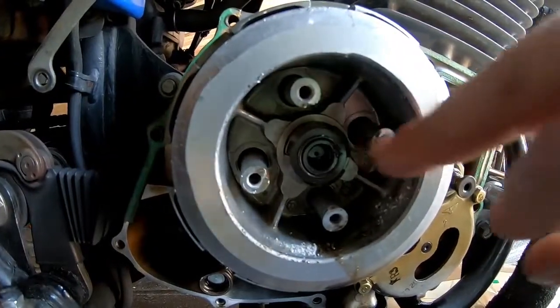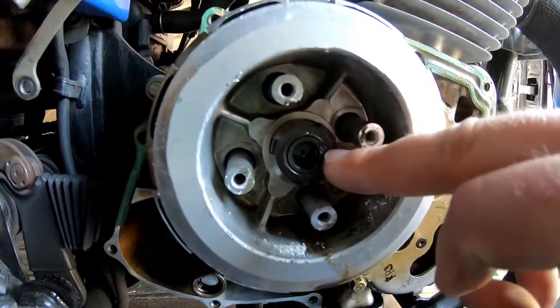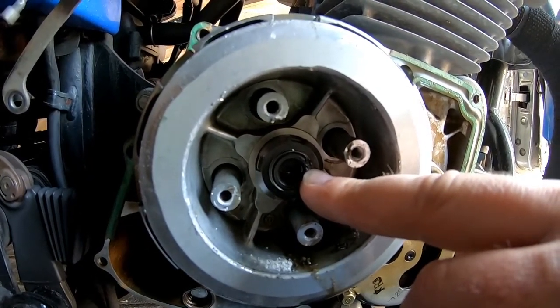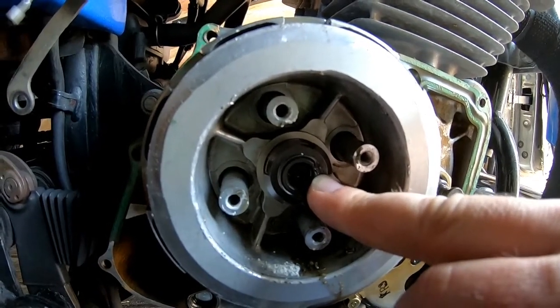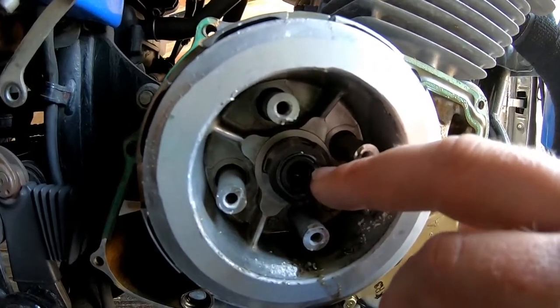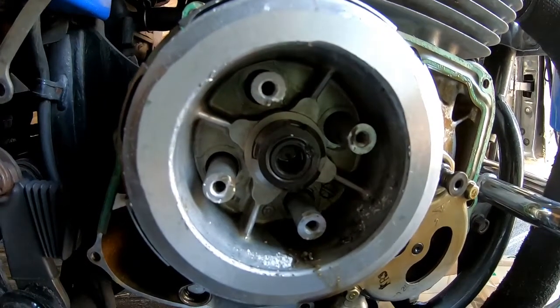You remove that hardware, you're going to see this clutch bolt. Now when this is installed, it's crushed right here to prevent it from backing out. So you're going to have to work that out, or you could just give her the old gas with the impact and see what happens. But I would recommend just getting a screwdriver, trying to see if you can maybe pull that out a little bit, and then we'll take that off.